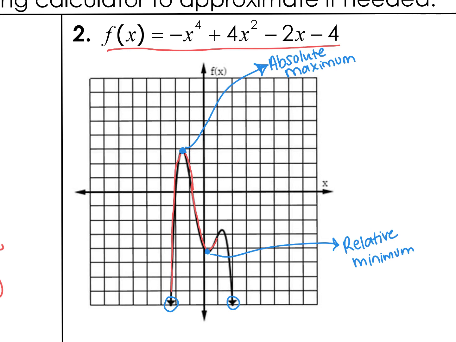All right, let's continue. Then I'm going up, up, up. And then I have this point where I'm changing direction. I'm going down. So this point, let's see, it looks like it's a maximum point, but it's a relative maximum because it's not the highest point on the graph. However, compared to the points around it, it is a high point. So it's just a relative maximum. All right, let's look at number 3.